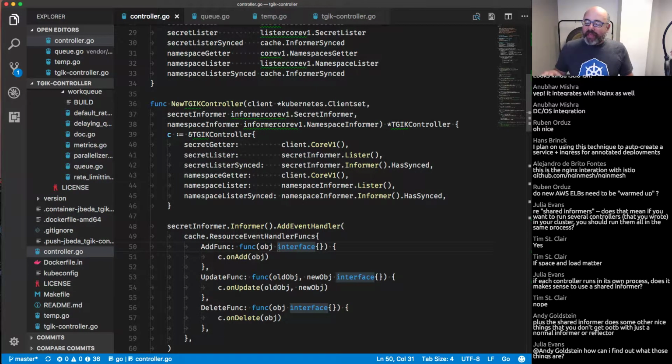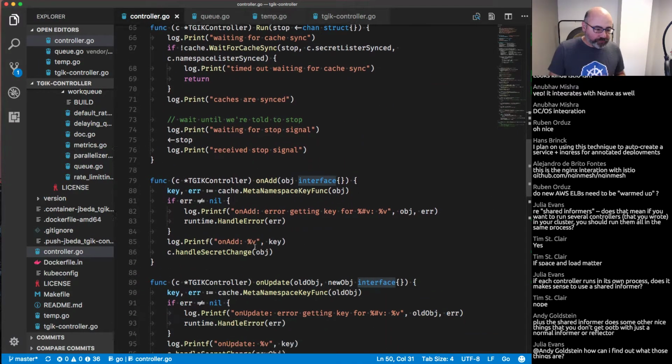So the approach that we're going to take is we're going to write that code, and then we'll be able to run it in a one-shot, one-off type of mode. Then we're going to take that one shot and wrap it in a controller. And that controller is then going to say, if something changes, just run that synchronization code. So this is maybe a little bit less efficient than we could be if we wanted to reduce load and not look at stuff. But it turns out that the number of secrets and the number of namespaces are small enough that if I just do a full synchronization every time something interesting happens, we're actually going to be in good shape.